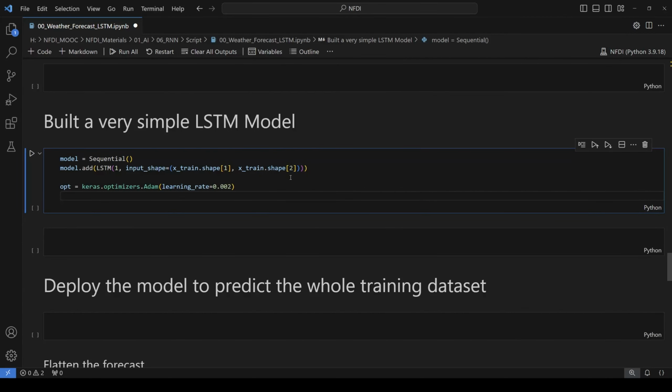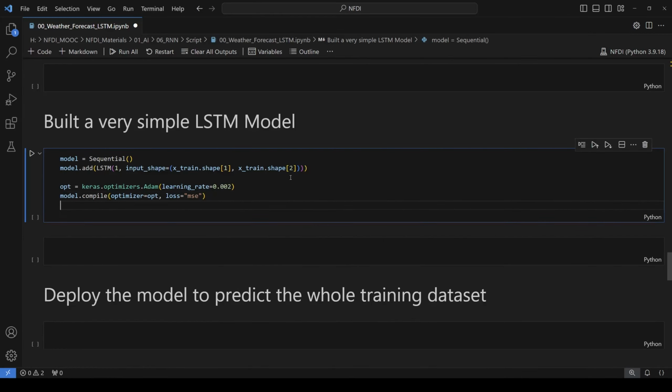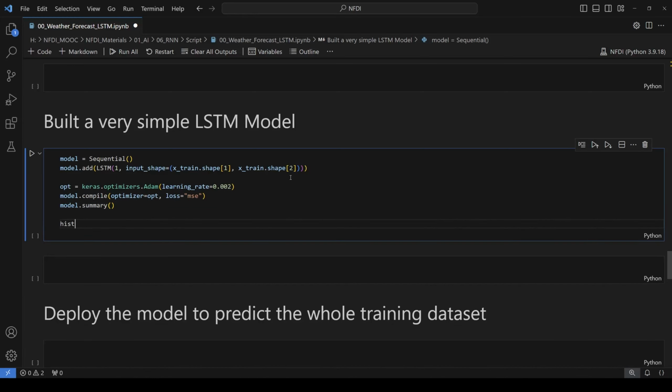After that, we compile the model, provide our optimizer, and define a loss function, for which I will use MSE, so the mean squared error. Then I want the summary to be printed and fit the model to our data while saving its progress in a history variable.